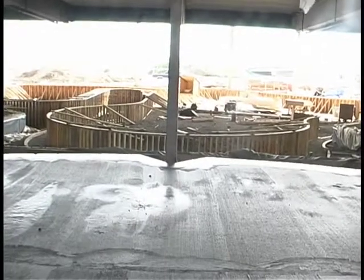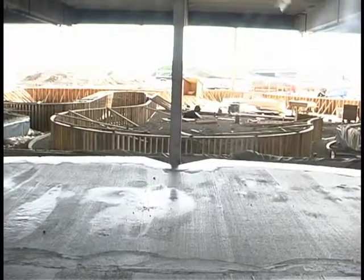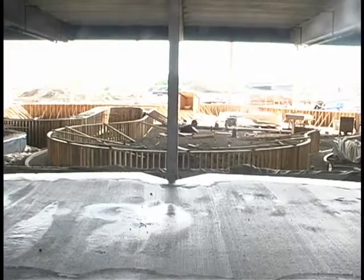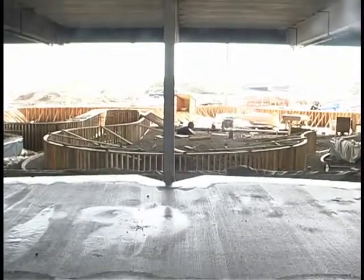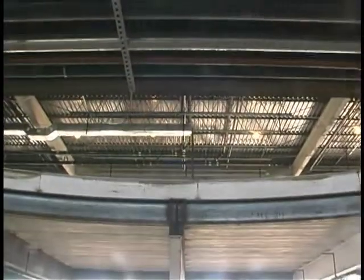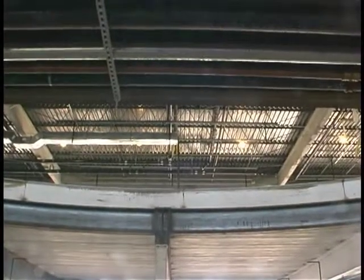We have now moved beyond the membership control desk, and we are looking at an area of wet concrete which will become the seating observation area. It will look through 2 stories of glass onto the recreational pool, which you see beyond with the wood formwork that is being created for the sidewalls of the pool. It will be a themed recreational pool that will feature a zero-depth entry area, spray and play features, including a themed riverboat slide. Above, we see the other 2-story portion of the glass; beyond that will be the strength training area, so you'll be able to overlook down into the seating area down below.